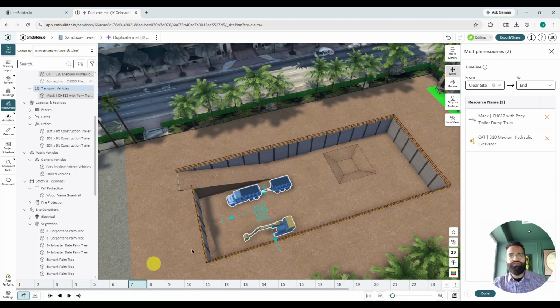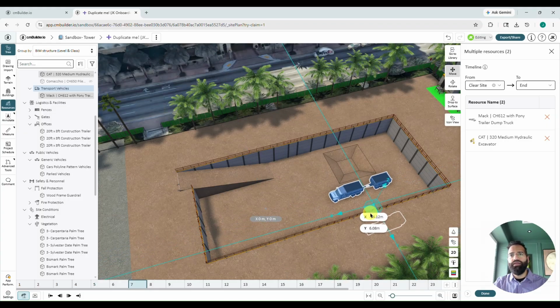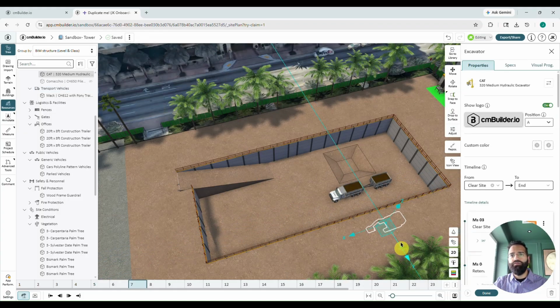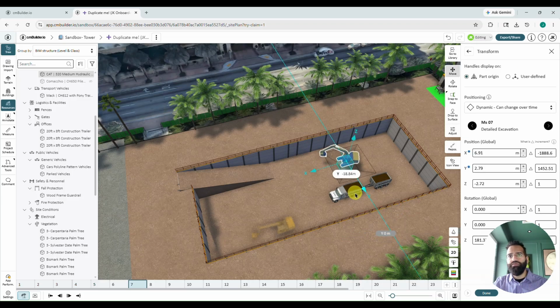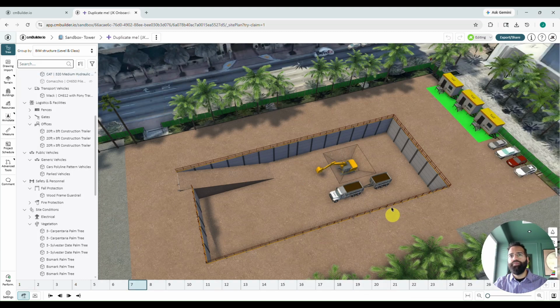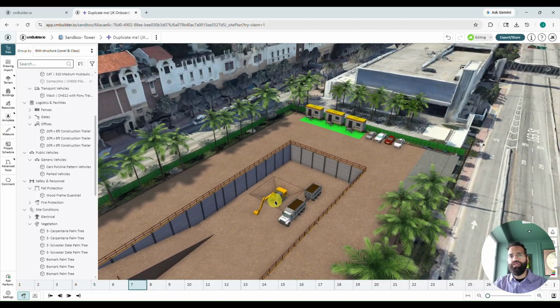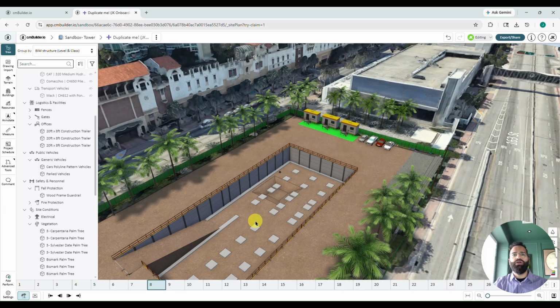Milestone 7 is going to be the final milestone for our excavation equipment. Let's go ahead and reposition these individually. We'll bring our excavator over here, and I'll tap Control down on the keyboard to drop them down, and we will click on Done and Done. Now I'm going to want to end both of these. I'll hold Control, select both, right-click, and choose End at this milestone. When we get to milestone 8, they are going to disappear, and we're going to see our concrete appear.